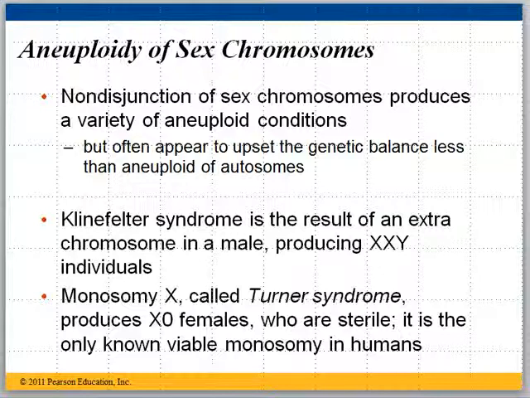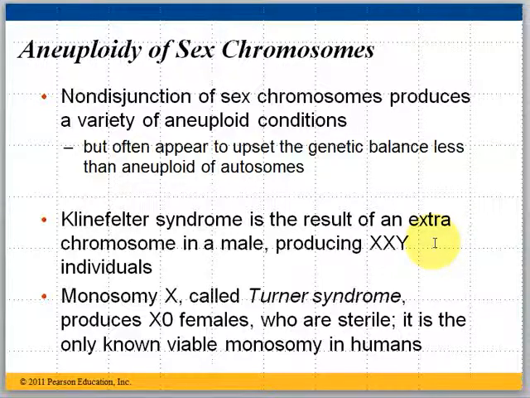There's more information about some of these problems and effects on page 299 and 300 of your text, but we'll talk about just a few here. One of them is called Klinefelter syndrome. That's the result of an extra chromosome in a male producing XXY. So instead of the normal XY, you have a problem that occurred in the egg production of the female. There were two X's within the egg, and then, of course, the Y came from the sperm cell. So this is going to be a male, but they have an XXY sex chromosome set.